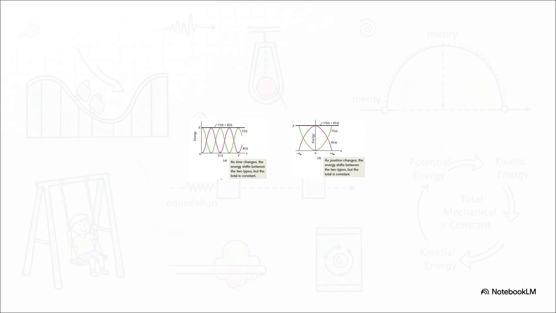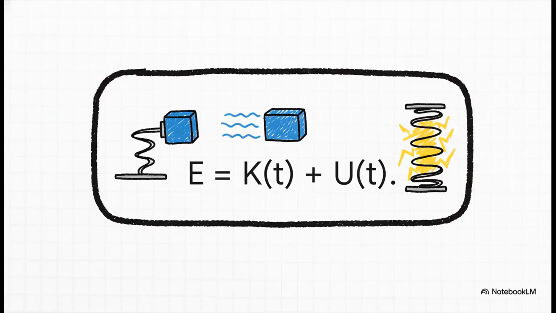And wow, these graphs show that dance just perfectly. Look at that. The green line is the potential energy, and the pink line is the kinetic energy. See how as one goes up, the other goes down? They're perfectly out of sync. But the real hero of this graph is that top black line, the one labeled E. It's totally flat. Their sum, the total mechanical energy, is always the same. Just a perfect, constant exchange of energy. And the math that describes this beautiful picture? Well, at its core, it's actually incredibly simple. The total energy, E, is just the kinetic energy at any moment in time plus the potential energy at that very same moment. That's it.